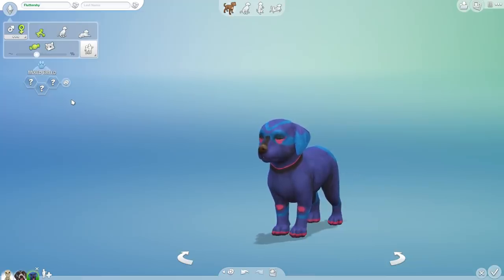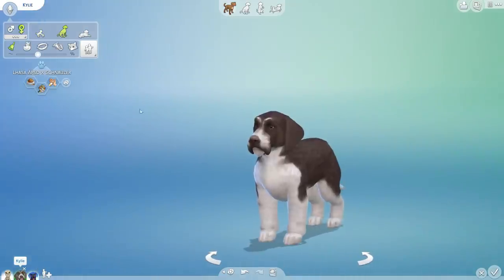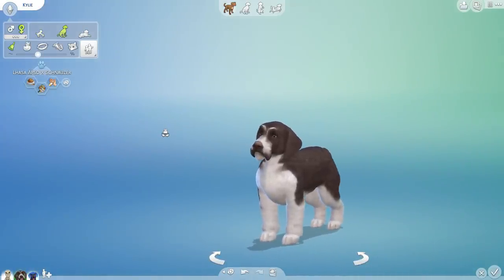I have no idea if this is going to be a big dog or small dog, because we do actually have a big dog with our skeleton. I can tell at least from the bones it'll be big. And we have our small dog with our Lhasa Apso Giant Schnauzer mix. But I had no idea we were going to get this coloration. That's amazing. You can't produce milk, my dear, despite being amazingly different than any dog I've ever had before. But you can be a friendly, adventurous, stubborn little one. And I am so freaking excited to see the siblings now.